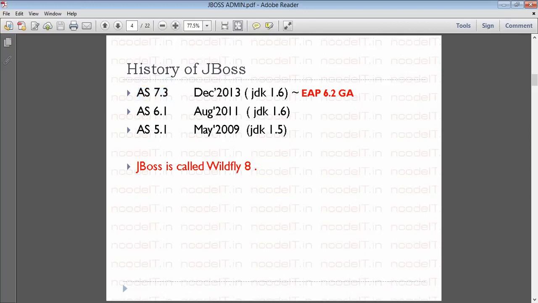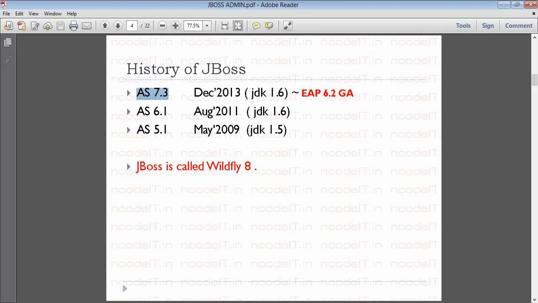So application server AS 7.3 is the open source version. The same set of code is actually put into Enterprise Application Platform 6.2. GA is general availability. So when you say EAP 6.2, you actually mean AS 7.3.